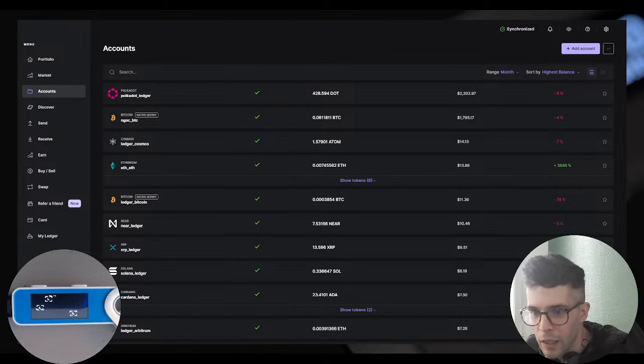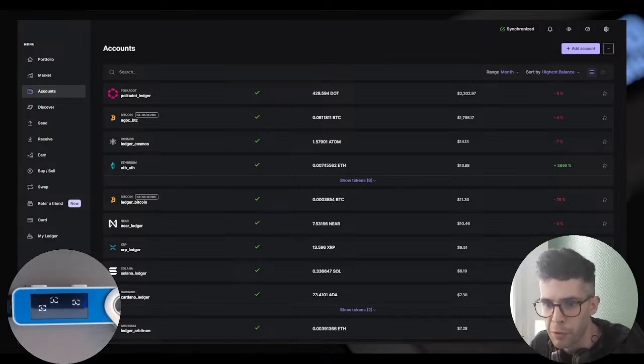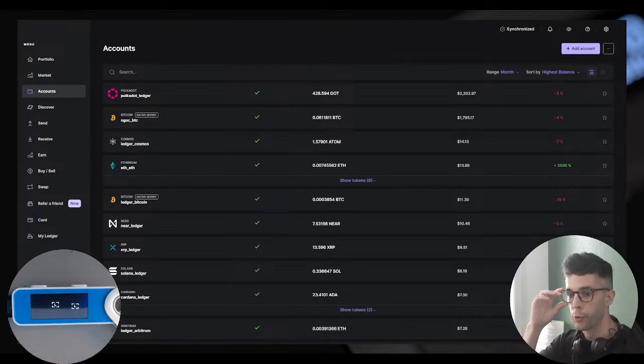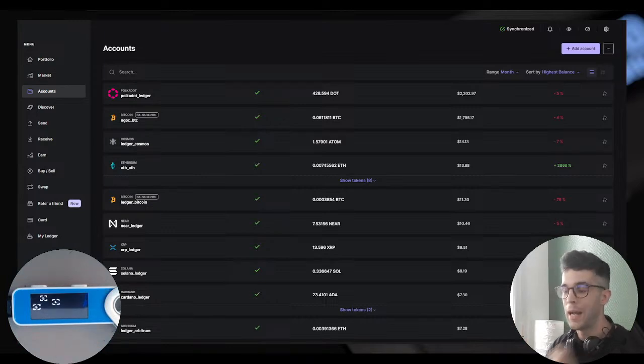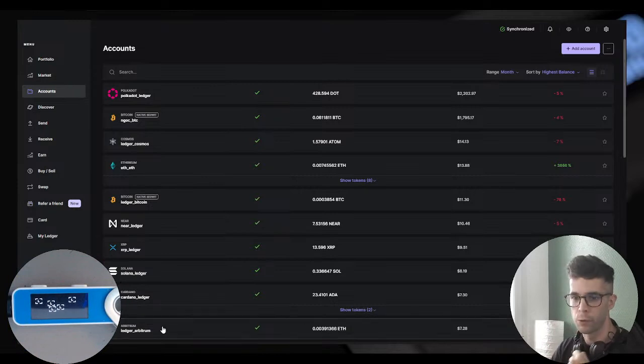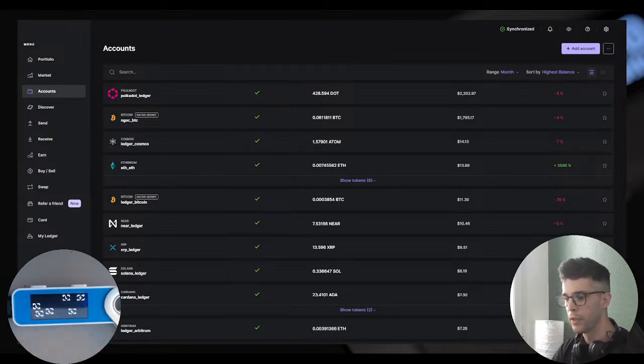So next question is from Crypto Professor. Is the Arweave blockchain supported through Ledger? And the answer is yes. Arweave is supported with your Ledger device, but it's not supported in Ledger Live. So you'll need to download the Arweave app on your Ledger device, and then you'll need to use a third-party wallet to create an Arweave account and send you AR coins. That being said, I don't think the app is available for Nano X devices, so you need a Nano S or Nano S Plus, just like this one.